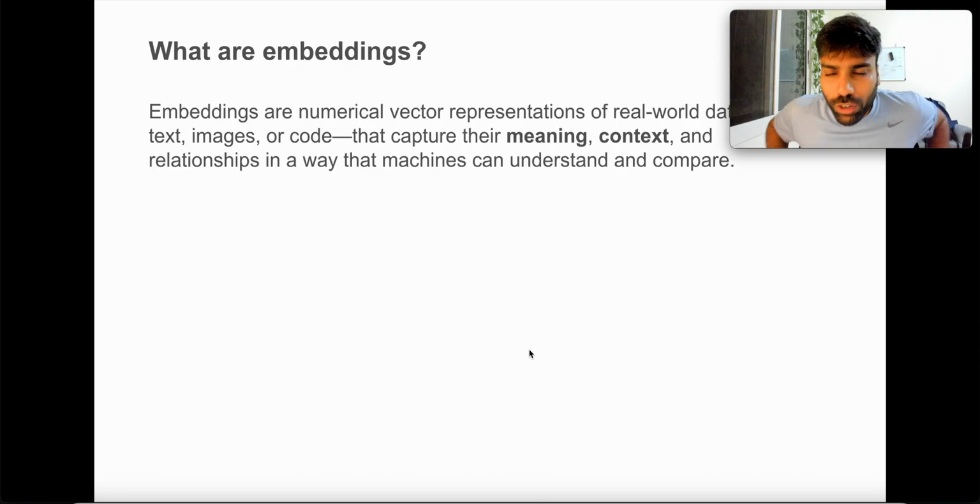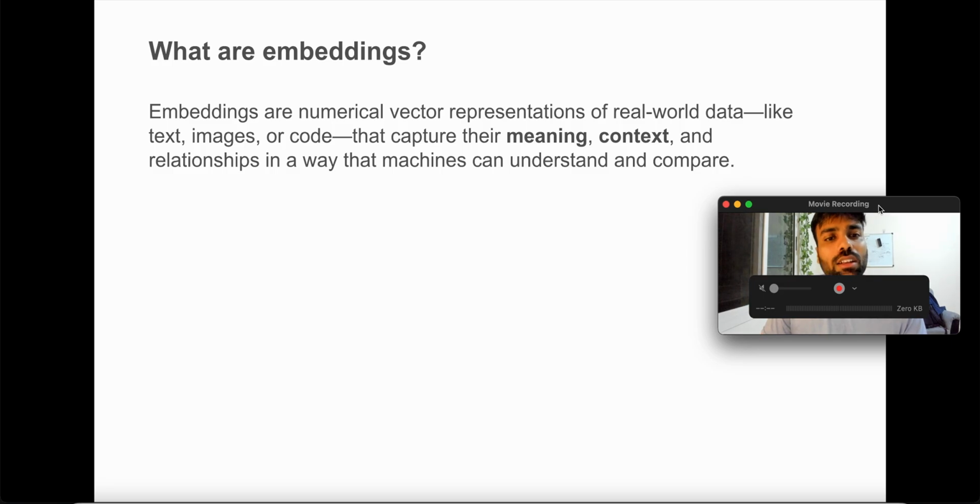Okay, so what are embeddings? If I just talk about the definition, embeddings are numerical vector representations of real world data, like text, images, or code, that capture their meaning, context, and relationship in a way that machines can understand and compare. Machines or models cannot understand raw text or raw images.